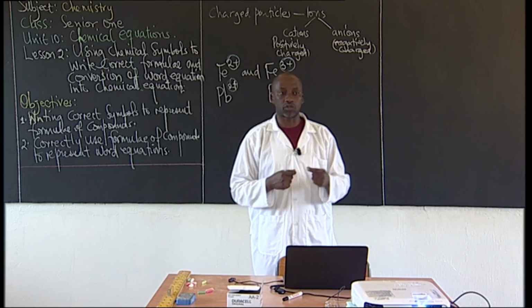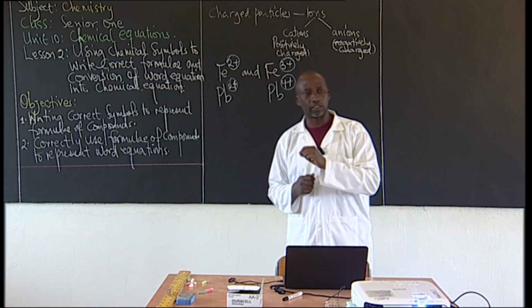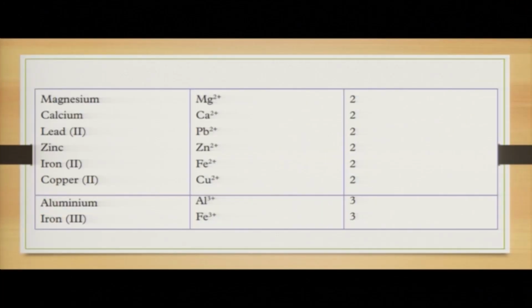That's why we have to say lead 2, and iron 2. But we can say calcium 2 plus ions. We're saying calcium plus. So we have only calcium 2 ions. So there is no other calcium with 2 charges or with any other charge that is stable. But we have lead 2 and lead 4, so those correspond to the valences. If we have aluminium 3, there is no other aluminium.